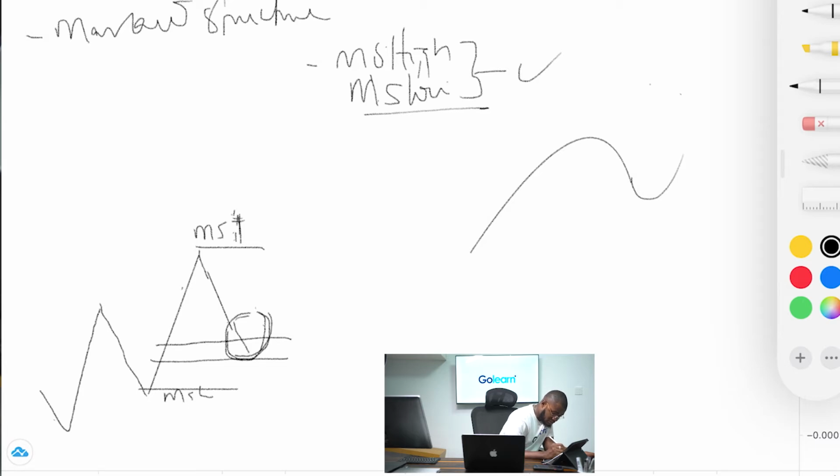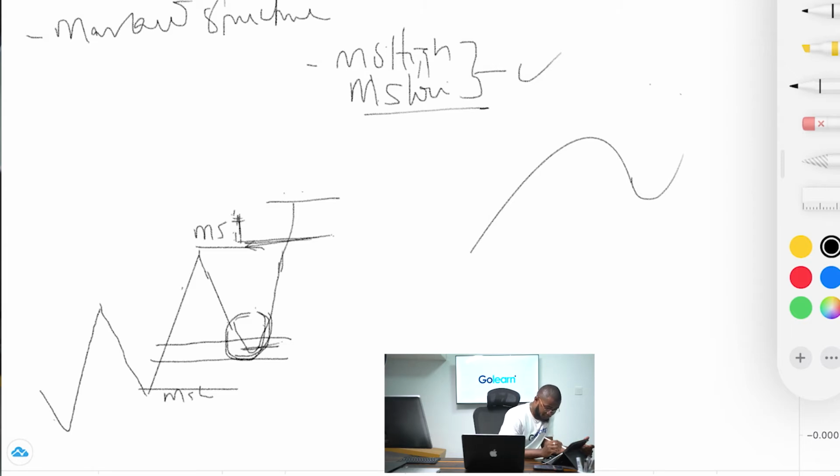Then once it goes into this place, it starts going up. That is where we can say we will be in profit. So our target will be the market structure high. If we are buying here, this is where we'll be expecting to close it. Are you getting me? Most people don't get that concept.